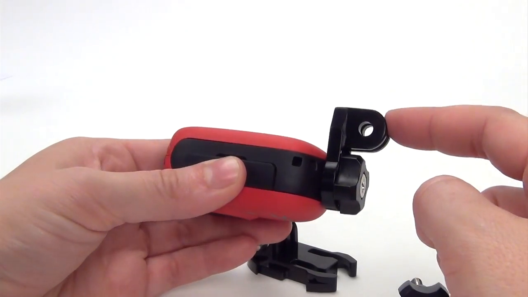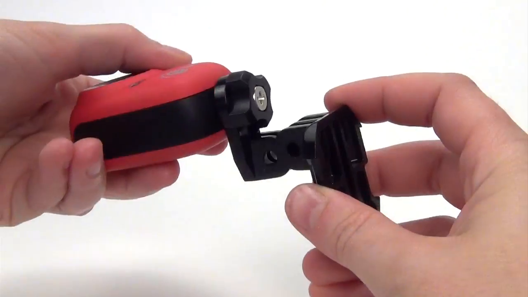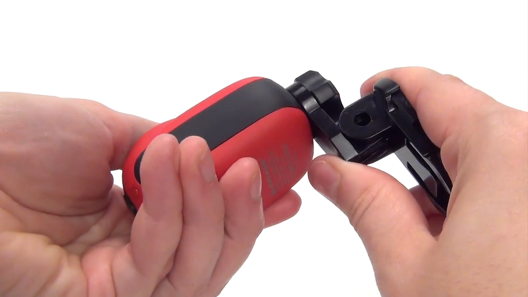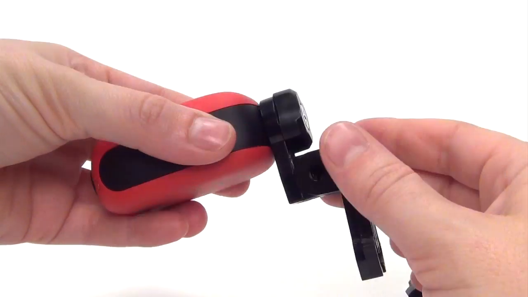At the other end of the screw mount is an adapter for attaching your Ego to other mounts. When you connect the screw mount adapter to the base mount adapter, be sure to line up the holes properly.